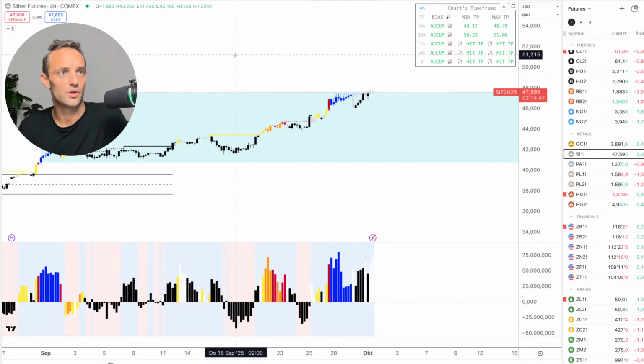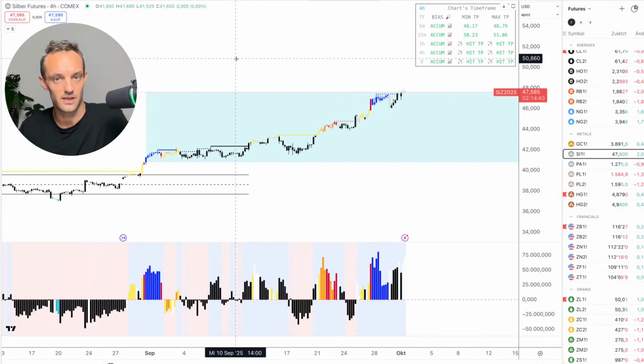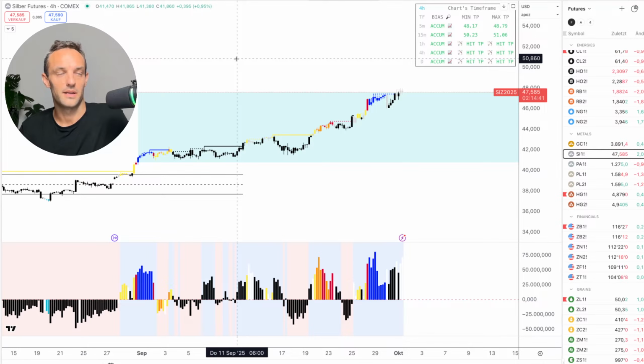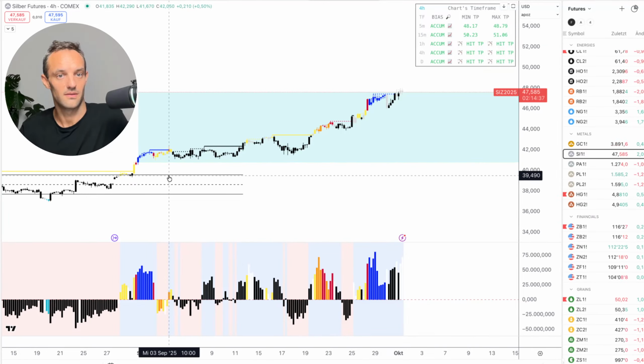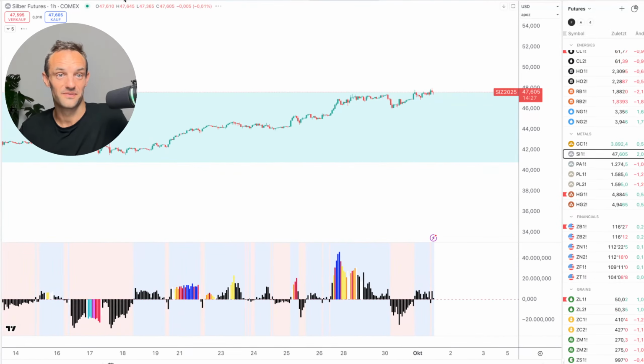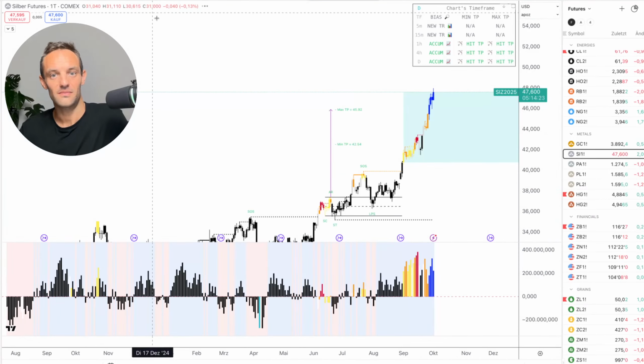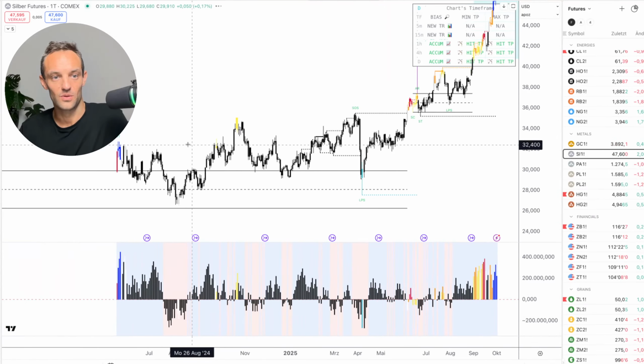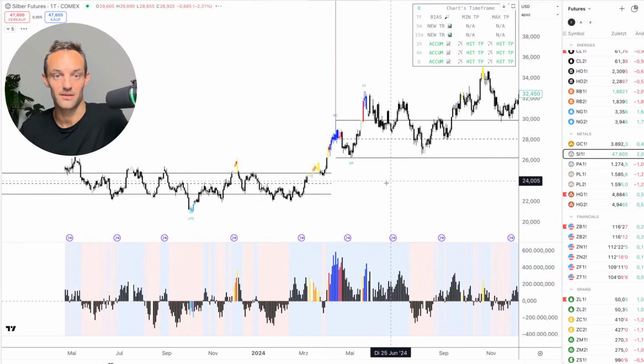How about shorting when color is leaving? Yes, of course you can do it, but you need to be careful with this, because trading the trend is one of the easiest ways. Trade the trend. Of course you can do it. You can also short. Do some back testing with it, okay?